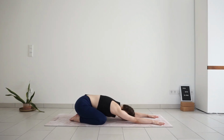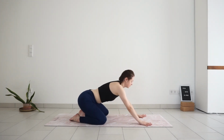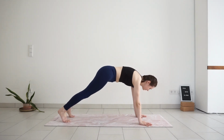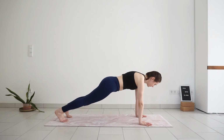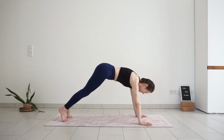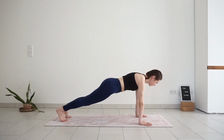And then come up to your hands and knees. Tuck your toes underneath and lift the hips into high plank. Make sure your hips are not sinking too low and not staying too high. Your body is approximately in one line. Just a few breaths, pressing the floor away with your hands.